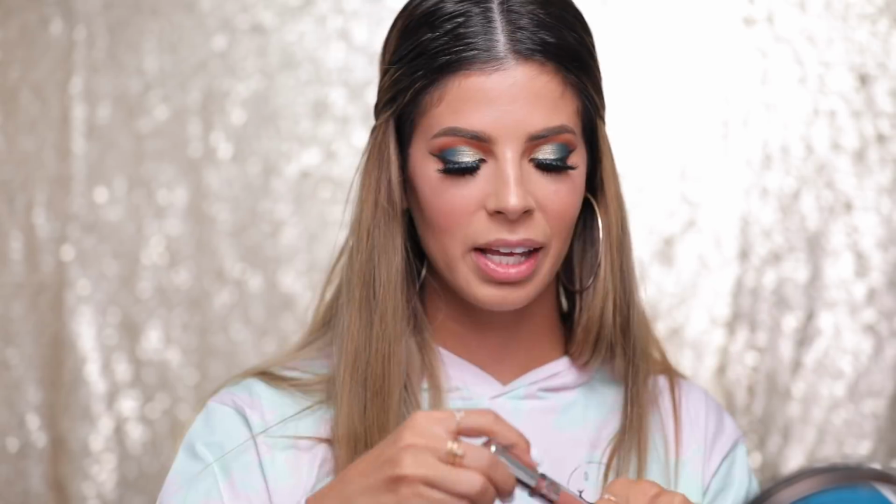Next one I got from Shop Miss A. It's by that AOA studio. It is a really pretty nude color, and this one is $1. Are you kidding me? And that's actually what I'm going to be wearing today. It's really pretty. Probably has rat poison in it for all I know, but it's $1, so. Okay, and then what else I like, because girl, I just got so many lippies I like.